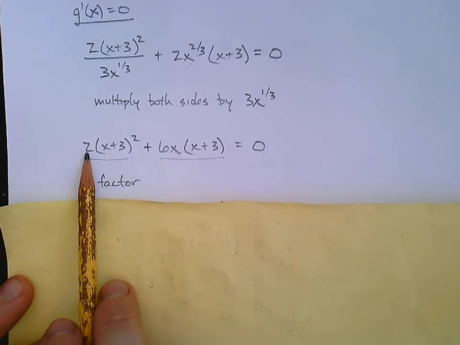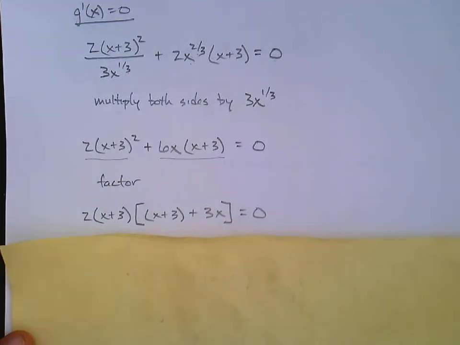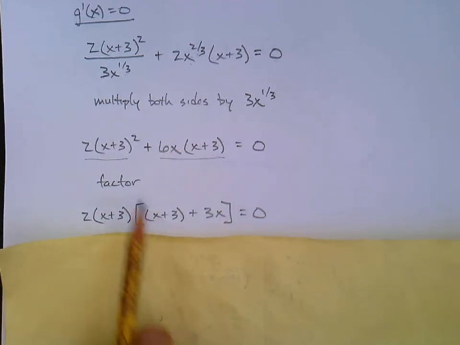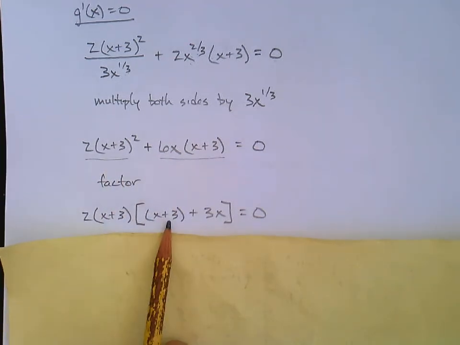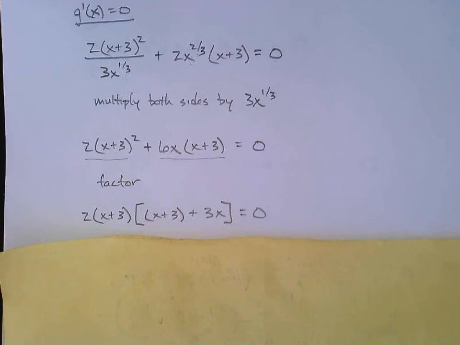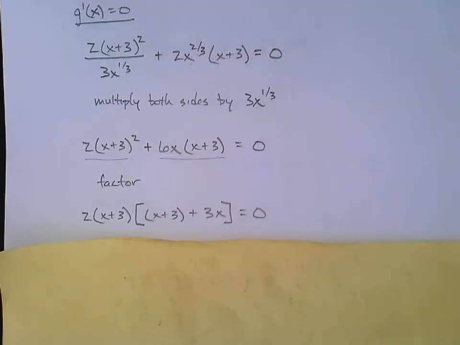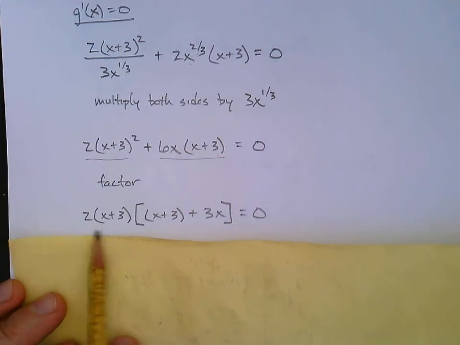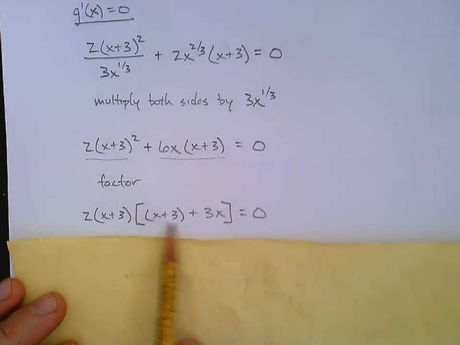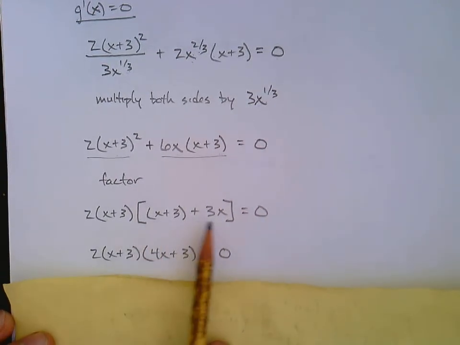Well, let's see. What do they have in common? A 2 and an x plus 3. So let's factor out 2(x plus 3). And what does that leave us with? Well, this one has another x plus 3. And this one, the 2 becoming 6x, needs plus 3x. Why would I multiply all this out just to refactor? If I can factor now, just factor now. All right, boom, boom. And look at this. Let's simplify what's in these brackets: 2x plus 3 and 4x plus 3.